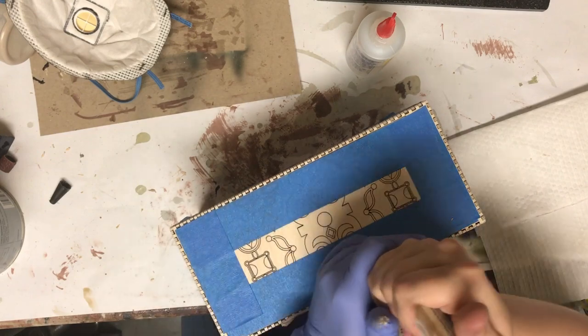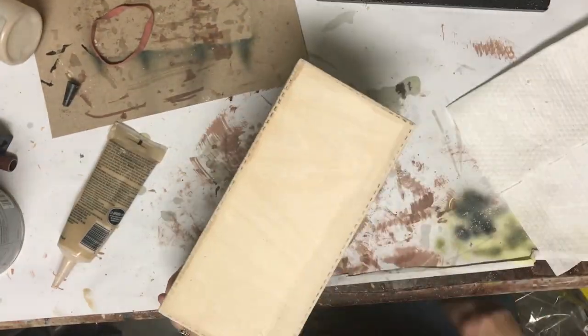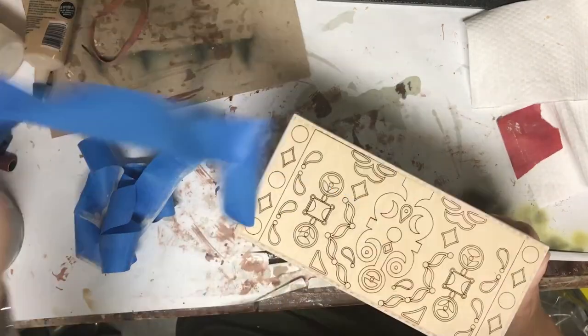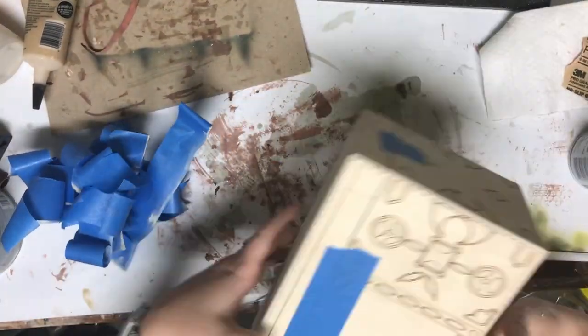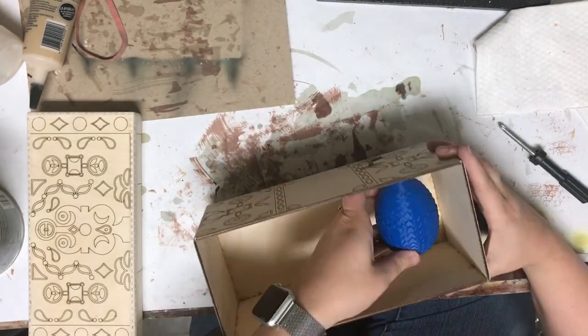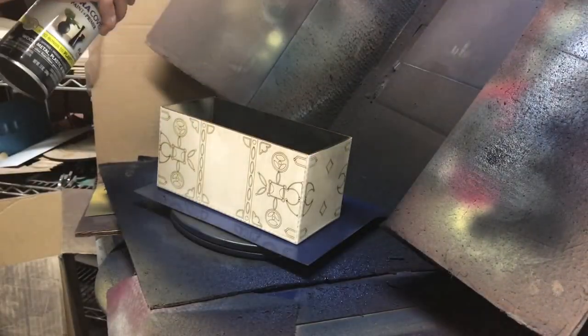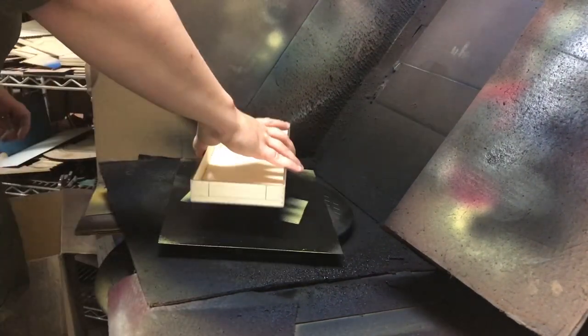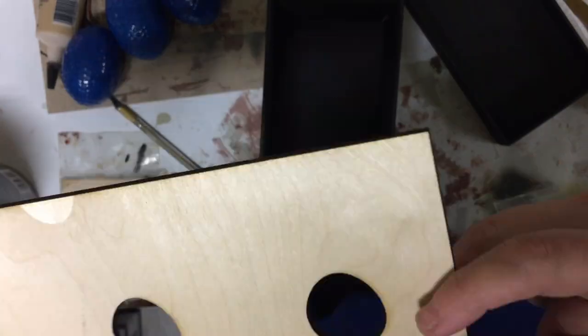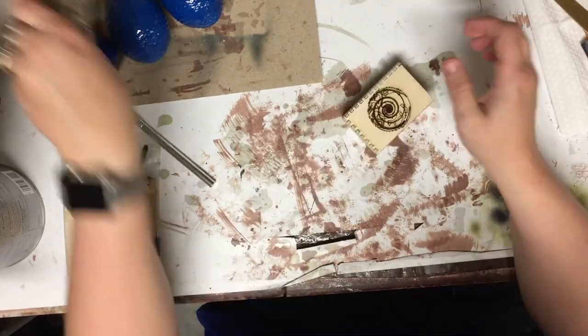Applying the wood filler! This stuff is basically putty that air dries fairly quickly and is then sandable. Once it was all dry, I went over and sanded everything. Then I removed the tape and did a bit more sanding since the tape and the putty left an edge — this wasn't entirely undesirable though, as these edges kind of work with the design of the box. I did a quick test of the music box movement to make sure it was in the right place and measured how big the cover needed to be. Movement removed. Time to put on the primer and the interior black paint coat. I use flat black paint for the interior, and I let that be the primer coat for the outside. While cutting out the box that covers the music movement, I also cut out these little supports.